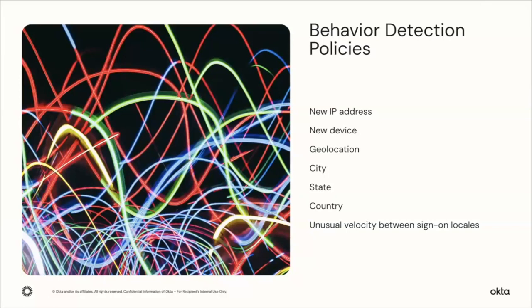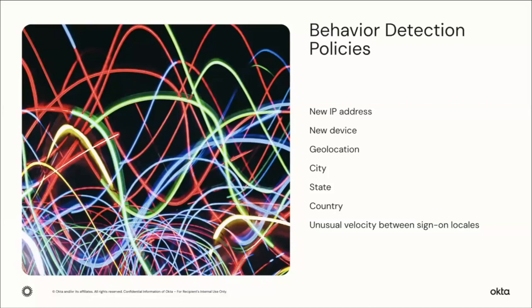So making these changes all at once is a big swing, and in my experience, potentially ill-advised. And so we started layering these things on little by little. The first one was our behavioral detection policies. It just gets a baseline for how someone signs in, the context for their sign-in. And if there's something outside of a statistical range, like a brand new IP address or a different geolocation, then we increase the challenge to that sign-on.